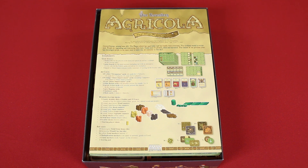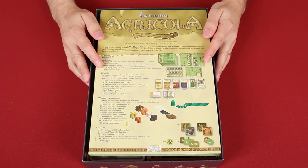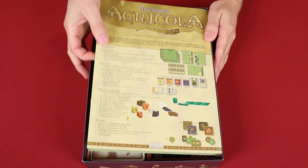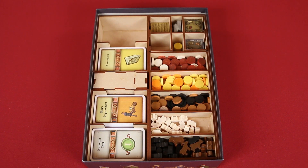Let's begin by looking at Agricola. This is a game that comes with a bunch of components, and that's where these custom inserts can really shine, because it's nice when the game will facilitate setting it up and putting it away, which as you know is not true of most inserts that come with the game. With all the boards and manuals it's still flush to the top so your box lid is going to sit on nice and tight — it's not going to be floating at all. I also want to mention I don't have all the various expansions and accessories for Agricola; it's space limited, so you're going to want to make sure you check the item page on the Go7 Gaming site to confirm it will accommodate your game and all the expansions that you have.